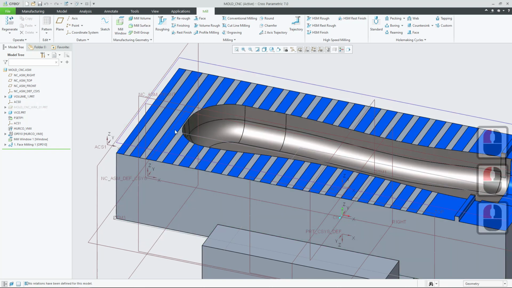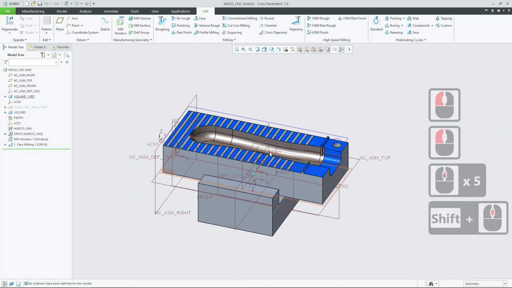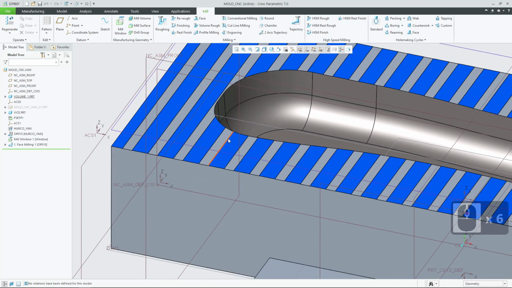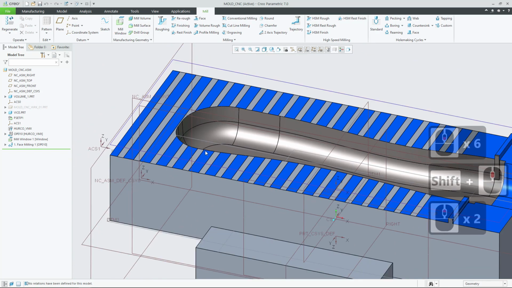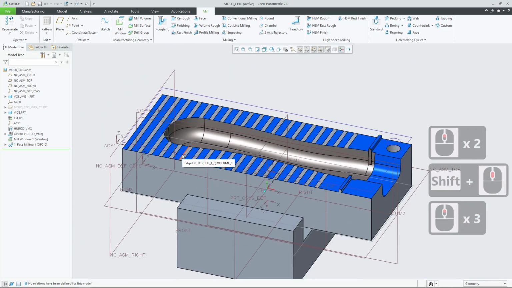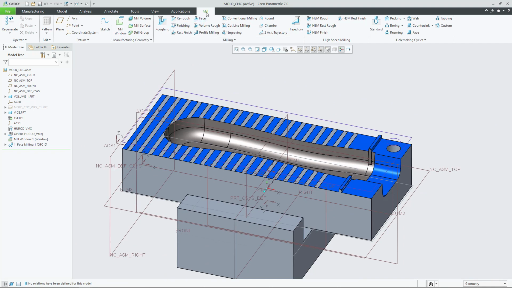My stock material block was obscuring my ability to actually click on my reference model, so I've hidden the workpiece temporarily. I'd like to use my face milling tool, but this time I'm not going to create a face milling operation.